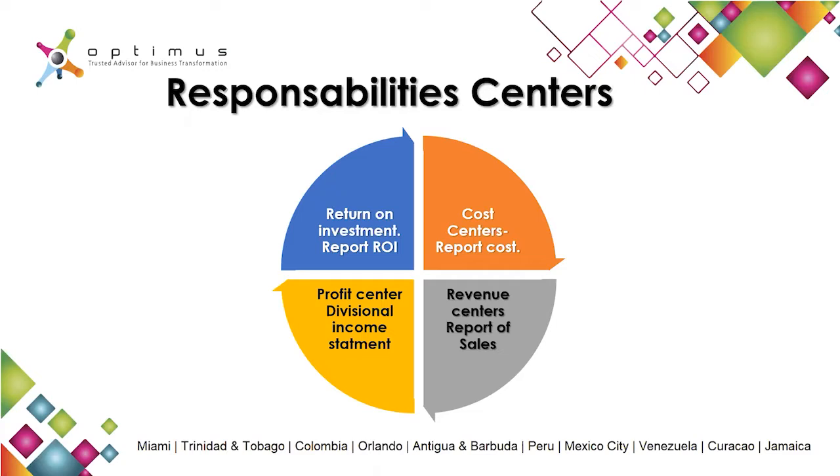And then of course we have the most natural way of understanding, the revenue centers. Most of us will have the sales report divided by specific logical units or criteria, maybe even persons. Well, a person is not a responsibility center, but why not if you have specific segments and your salespeople are dedicated to specific types of sales operations. It could be retail and wholesaling, as an example.